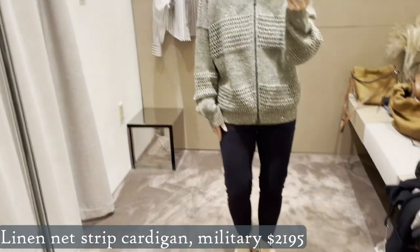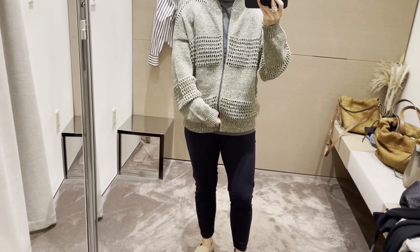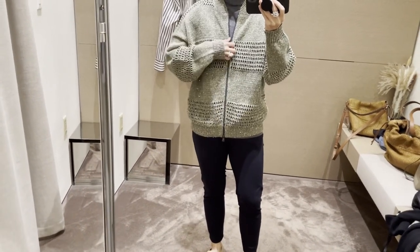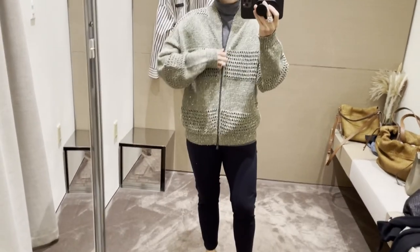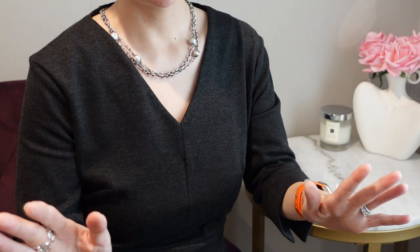Then the SA threw this Hail Mary pass — he brought me this linen net stripes cardigan in the color military. It was way too shiny; even the fibers had reflective bits and sequins. Definitely not my aesthetic. I did like the green color and the netting weave — it's a good transitional piece, like if you're walking on the beach and it's breezy, you have coverage but air can circulate. But way too shiny and very expensive at about $2,200 — one of the cheaper price points. When I looked at the cleaning instructions, they said wet cleaning at a specialist cleaners only. I don't even know what that means, but if it's a step above dry cleaning and you can't even put it in a washer, I'm out.